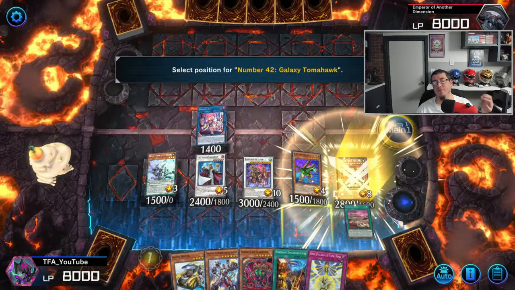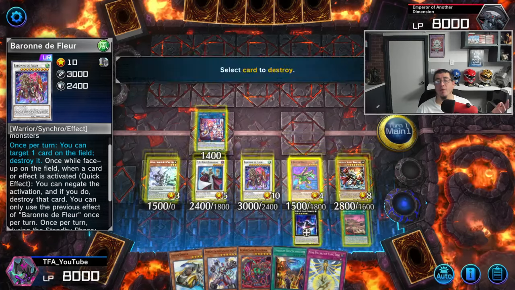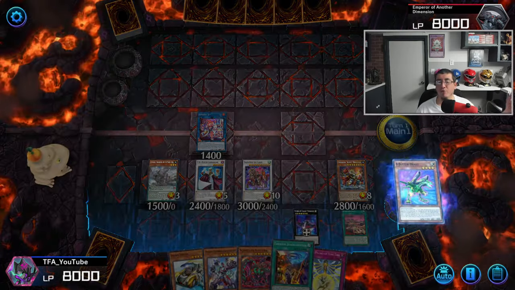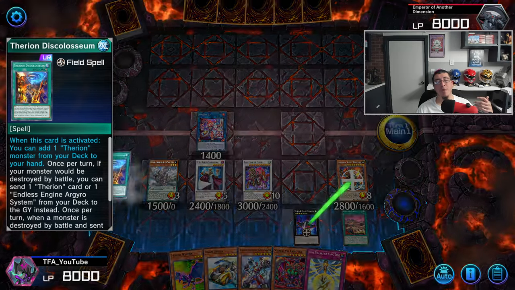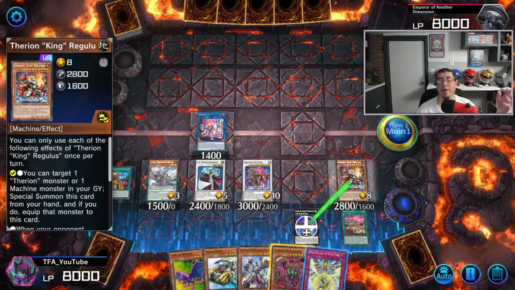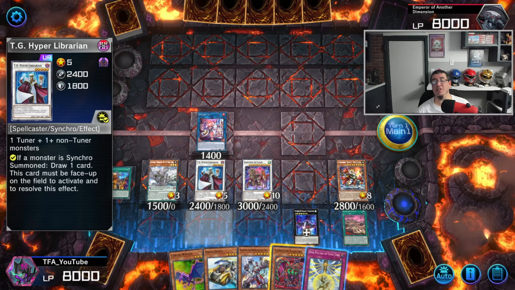And we'll go ahead and attach the Tomahawk. And then now we have... So the B-Buster was pointless. I was going to see if there was anything I could do with it. If you wanted to, you could pop it with Barone just to get that extra search. That way you have more follow-up for the following turn. Now, I will recommend in this case, play the Therion Discolosseum. The reason you want to do that is because if Therion King goes to the grave on the battle phase, you can bring him back. Another thing you could have done is instead of getting that third draw, you could have actually gone into Ancient Fairy Dragon and try to get ABC out.